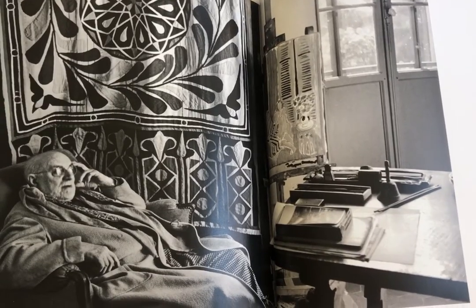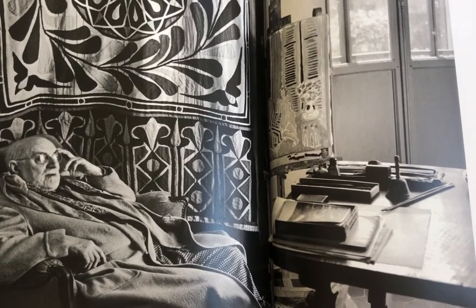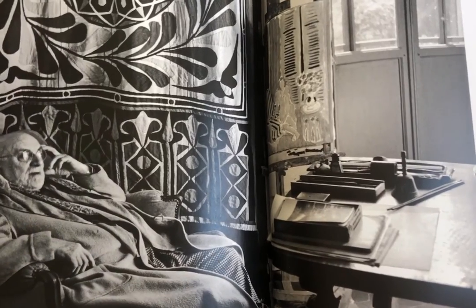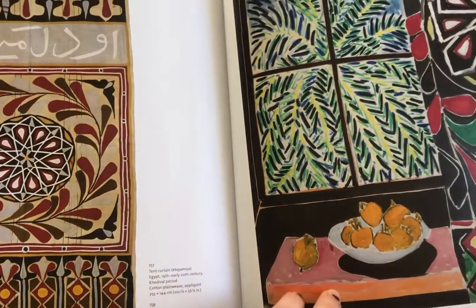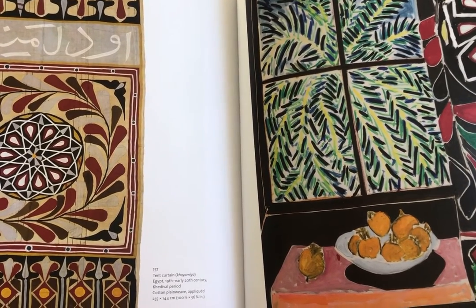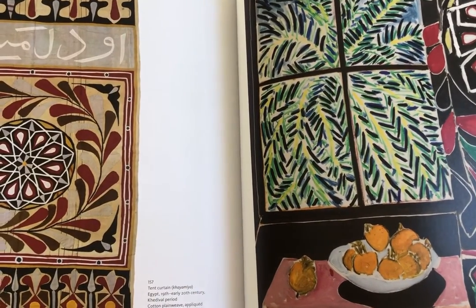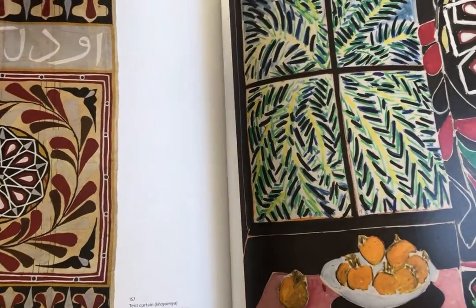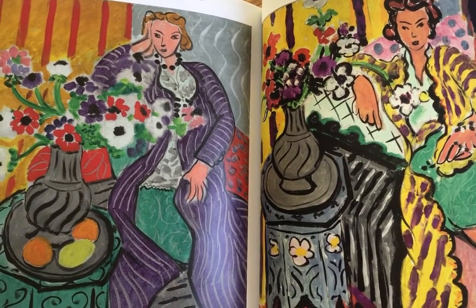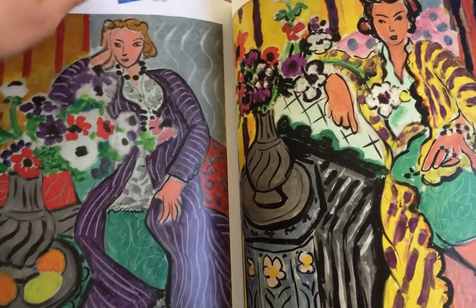All right, backyard players, let's go. This is Henri Matisse, who is our artist friend of the day. And here he is sitting in his studio. Looks like he's really deep in thought, thinking about something. Matisse was a painter, and he was a painter who loved to experiment. He made all sorts of paintings, paintings of places, still lives like this one, which shows a bunch of objects, paintings of people. He oftentimes used a lot of color in his artwork.